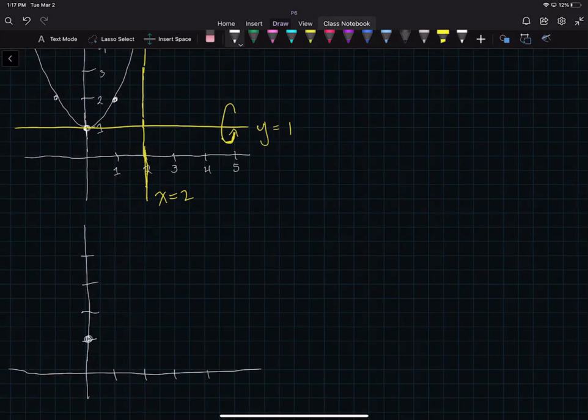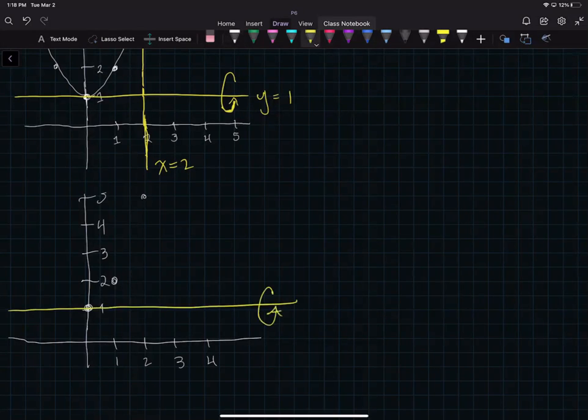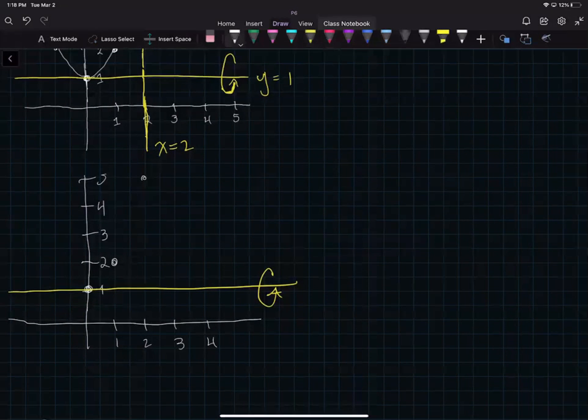Okay, so I'm looking at these coordinates. Oh, it's actually going to be here. This is 4, 3, 2. Oh, no, 5, right? This is 5, 4, 3, 2, 1. And this is 1, 2, 3, 4. This is going to be my axis of rotation. So if that's my axis of rotation, and that looks a little bit off, let's make it nicer.